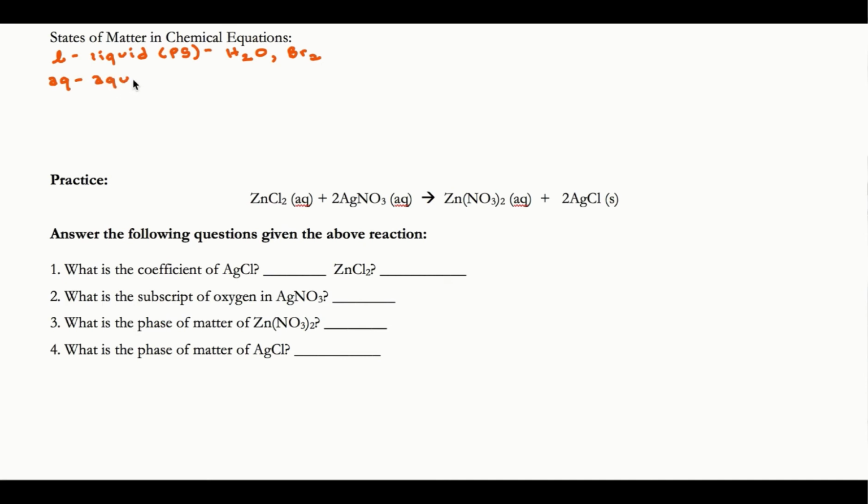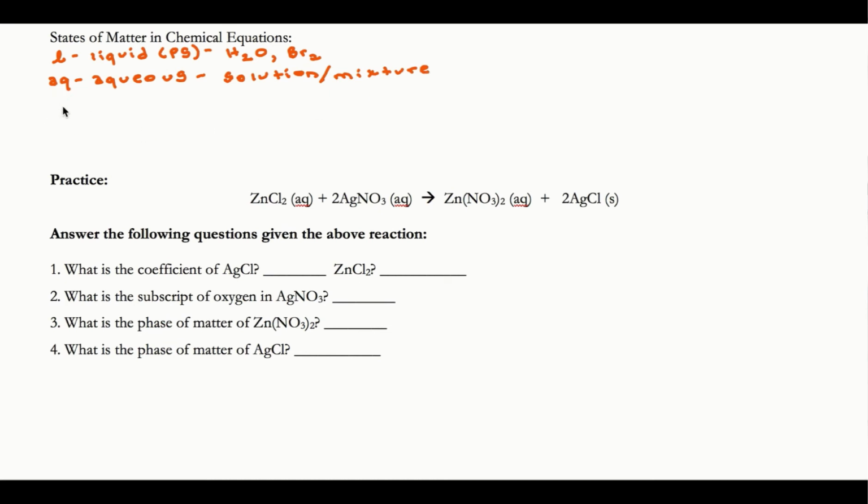Okay? And an aqueous means that you have a solution. Or as we called it last semester, a homogeneous mixture. So for example, if I take salt, NaCl, and I dissolve it in water, that is now an aqueous solution. Even though it looks liquid to you, because it is now a mixture, because I took one compound and dissolved it in another, I have a mixture, it is now an aqueous solution.